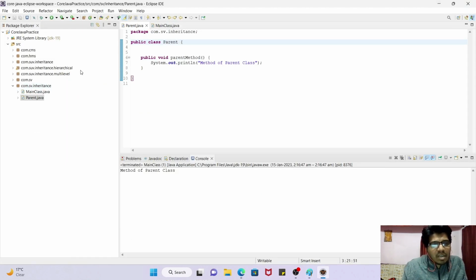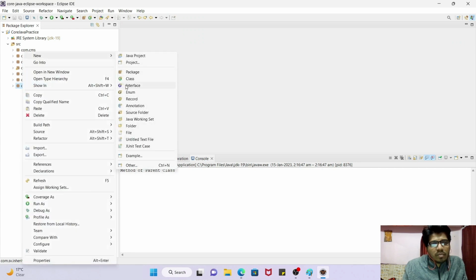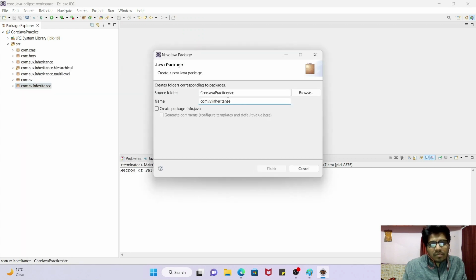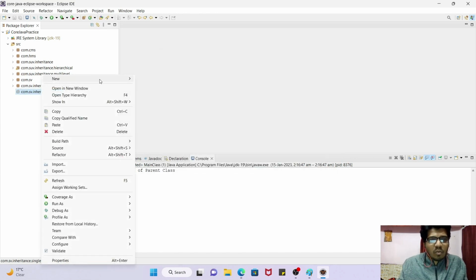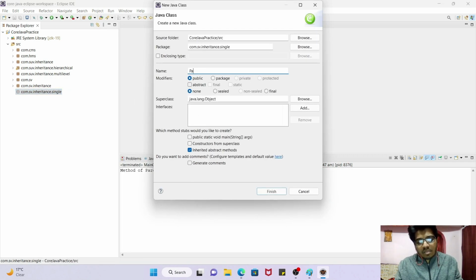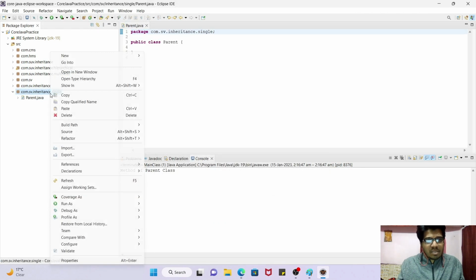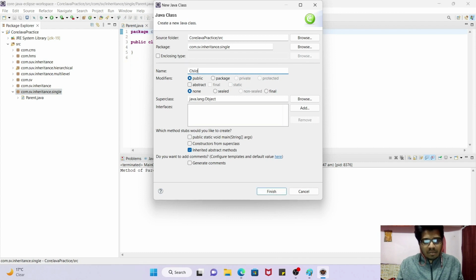Now let's understand practically. File, close all editors. I will create a new package here. Let's understand single level. In single, what is there? One parent, one child. Class Parent and class Child.